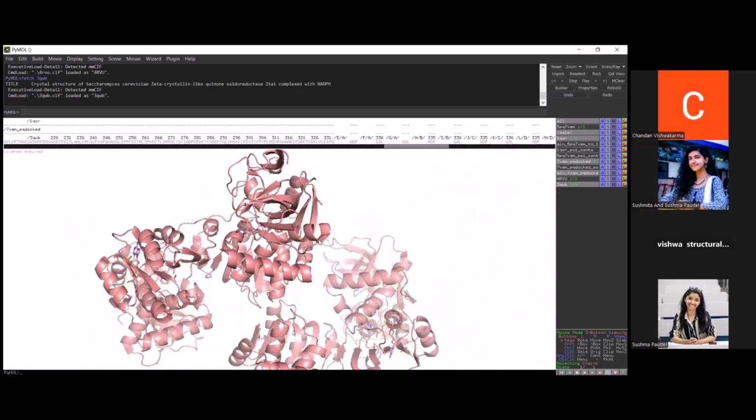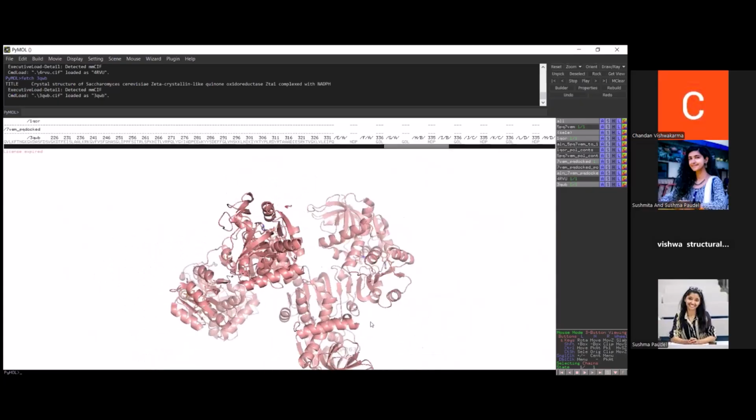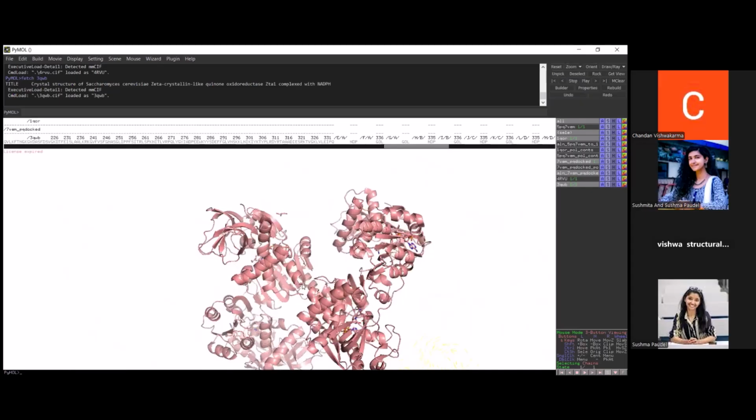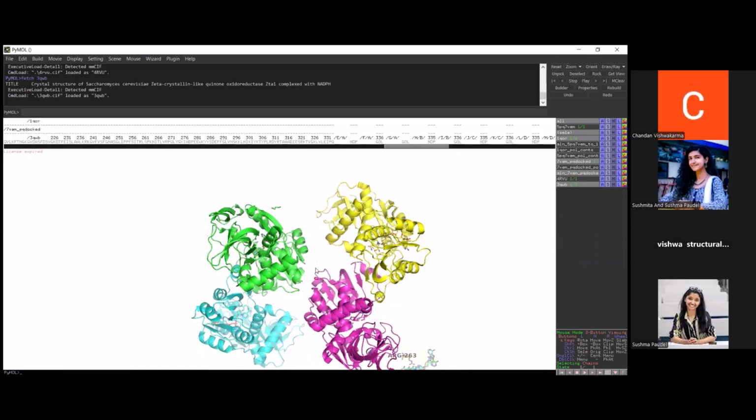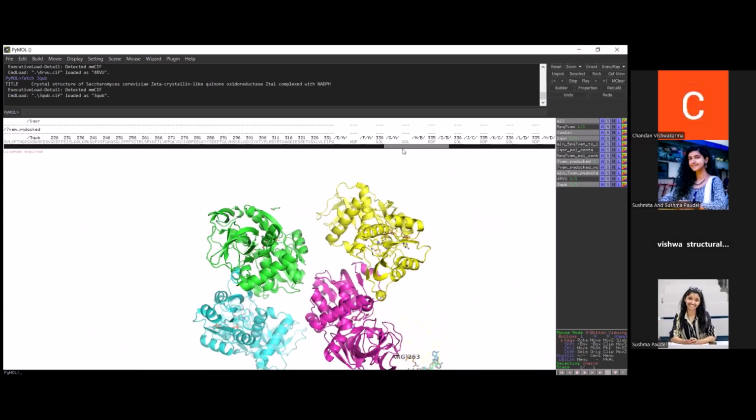Look at this. This is a tetramer. Now you can see the tetramer here. So which one is the A chain? Okay, look, color by chain. I will do it color by chain. Okay, we have changed the color. Now I will remove everything. So this one I will keep. So everything is selected. Here also A is selected somewhere else.